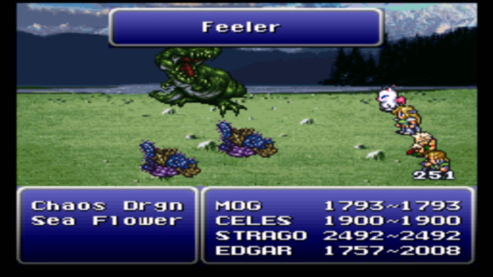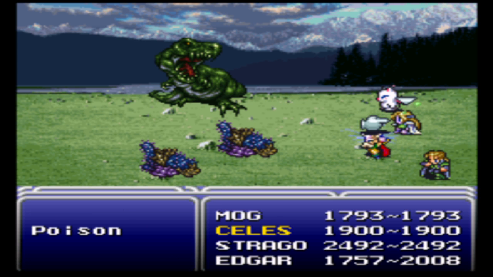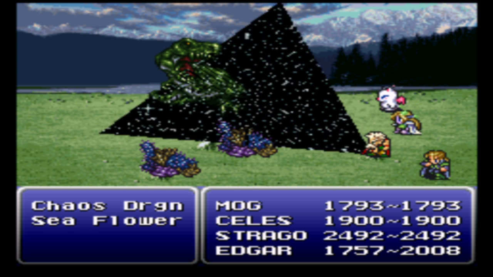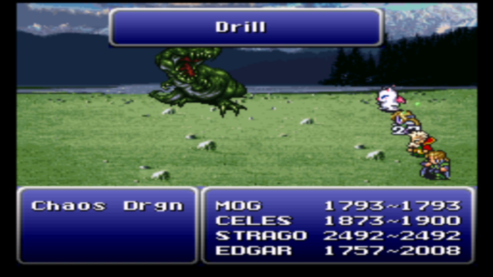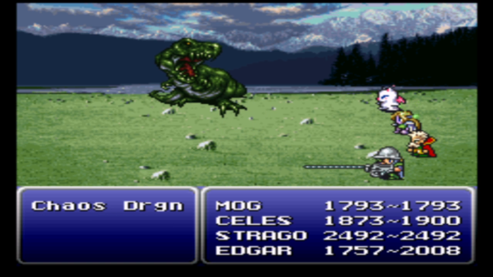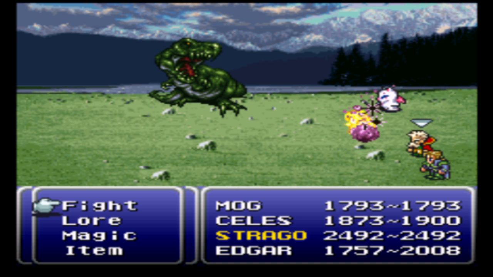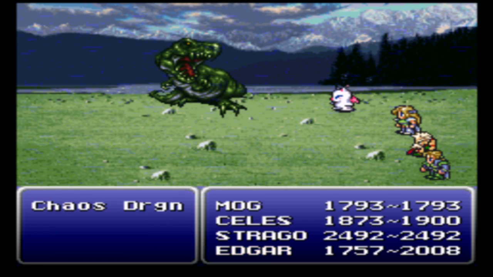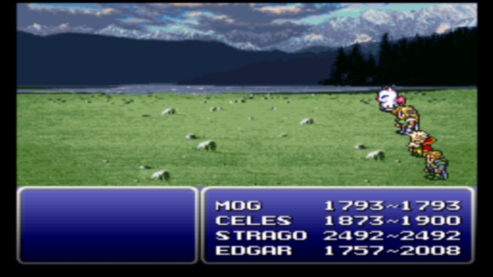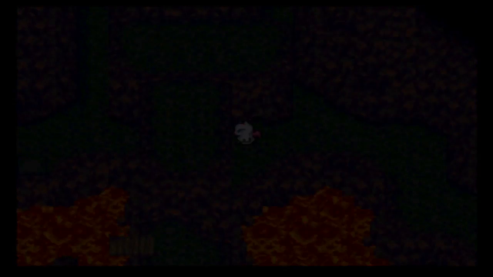It's because I'm scared of a Chaos Dragon. Something with the name Dragon, I'm scared. I'm scared of you. I'm scared, bro. God, that dragon's still alive. Die, dragon. Oh, crap. Come on. Come on, dragon. Alright, we'll try this weapon, I guess. Wind Slash. Bam. Yes, okay, thank God. Thank God for Mog. Thank Mog for Gog.